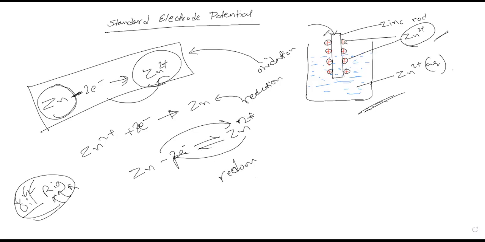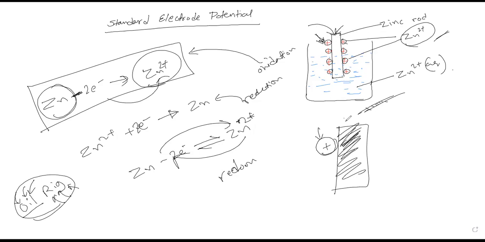So this is the metal ion. These are the metal ions which cling or hold onto the outer layers of the metal rod, and this is the metal rod. So in between them, electrons tend to flow. Due to the flow of electrons, there is a potential difference, or you can say in other words that over here this rod is neutral, but over here we have a positive charge. So there is obviously a difference in charge.